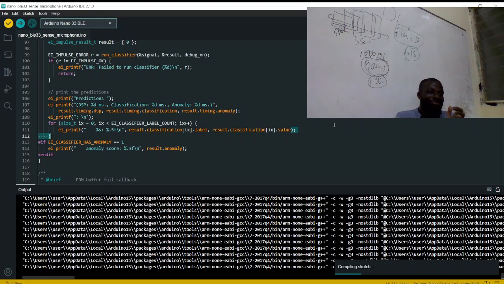It will print it as probability. So 0.5 means 50%. So probably 0.5, 0.4, and then 0.1. So all must add up to 1. It means that, because it is printing probabilities, the highest one will be the sound it heard.